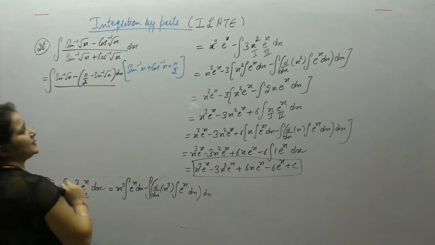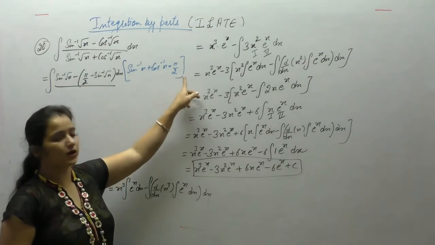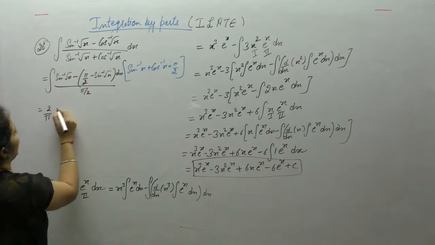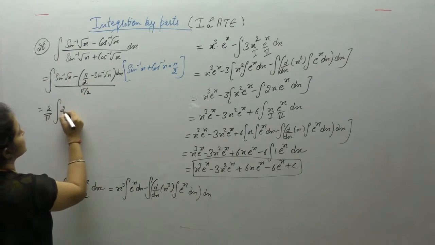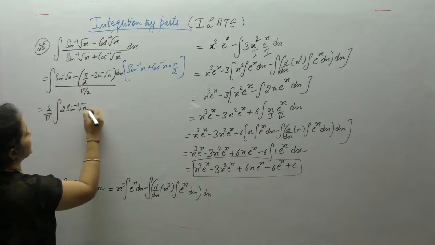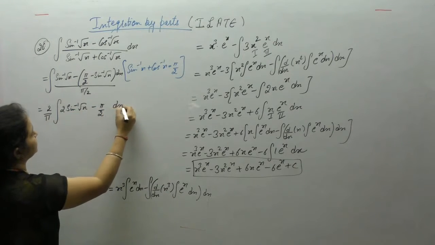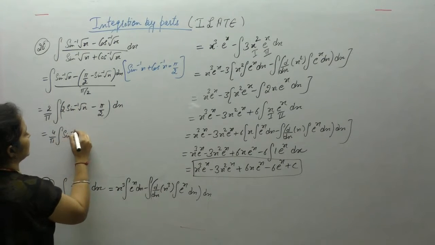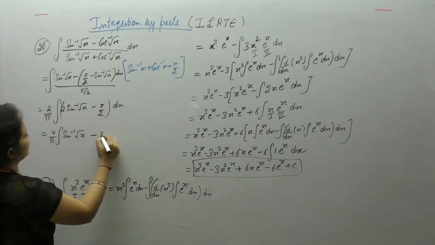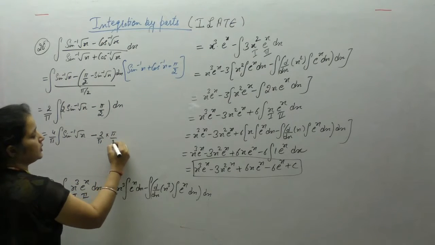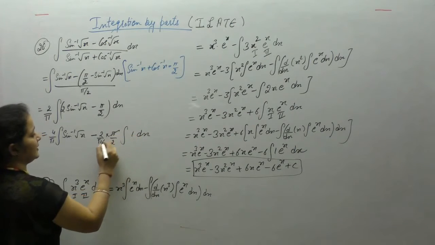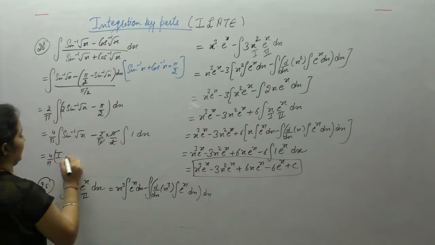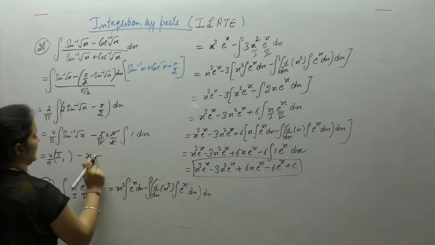And in the denominator, sin inverse square root of x plus cos inverse square root of x is equal to pi by 2. So 2 by pi, minus minus plus, so 2 sin inverse square root of x minus pi by 2. 4 by pi sin inverse square root of x minus 2 by pi into pi by 2 integral of 1 dx. Take this as I1, 4 by pi, integral of 1 is x.